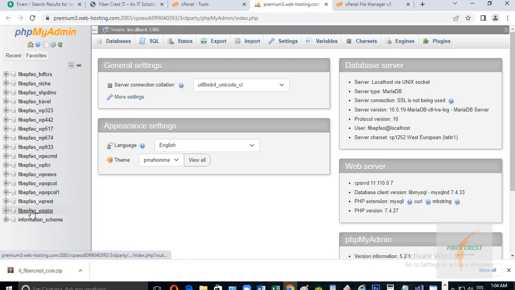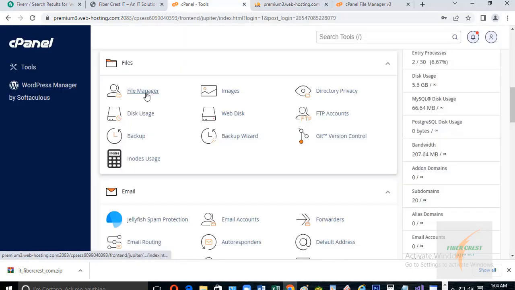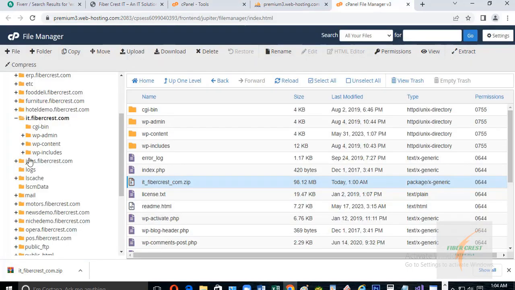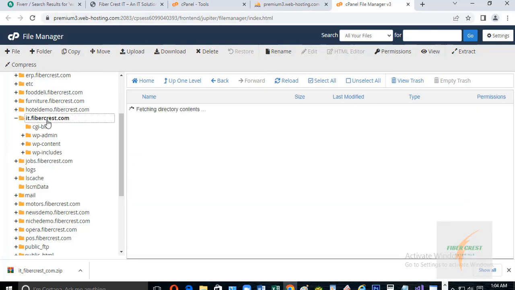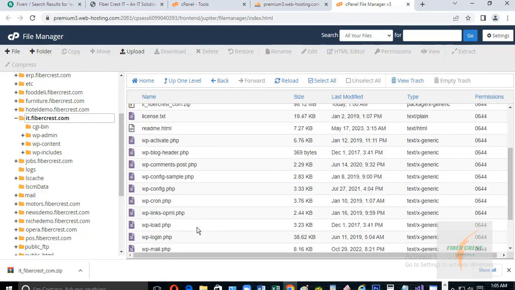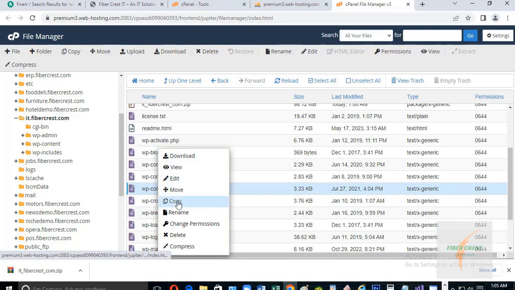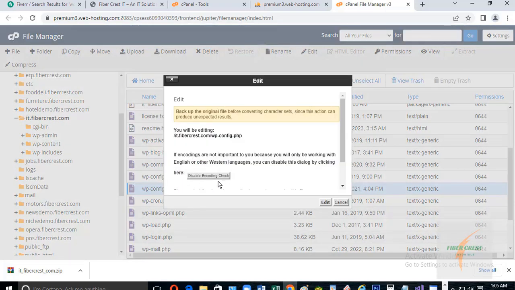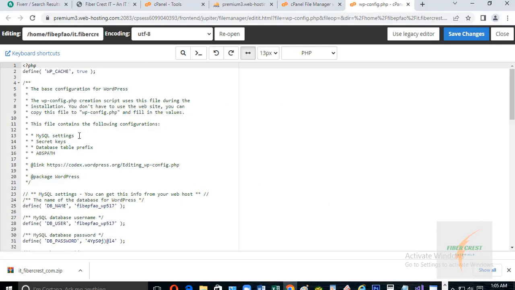To identify the database exactly, checking the file wp-config.php within the website folder in File Manager. Then right click and edit. Click Edit. This is the database used for my website.